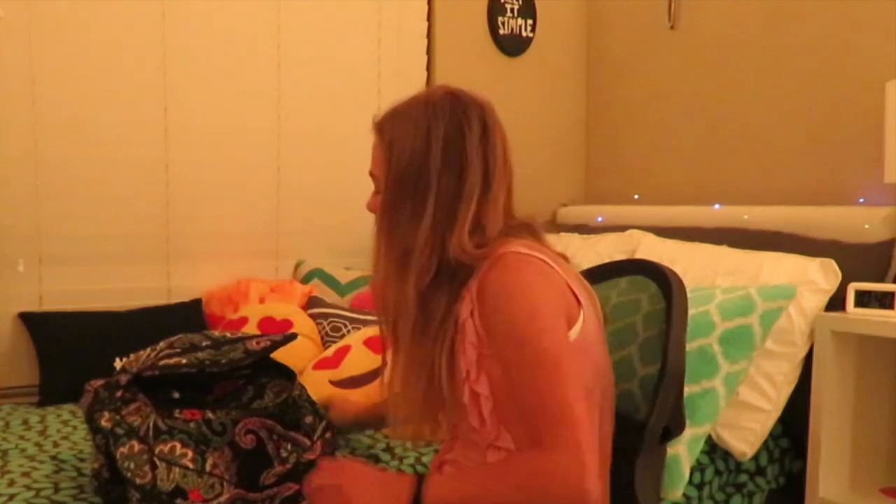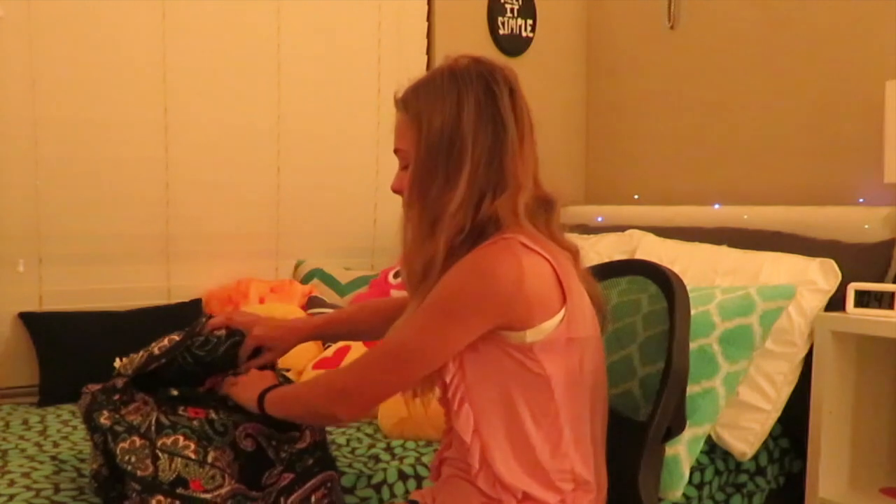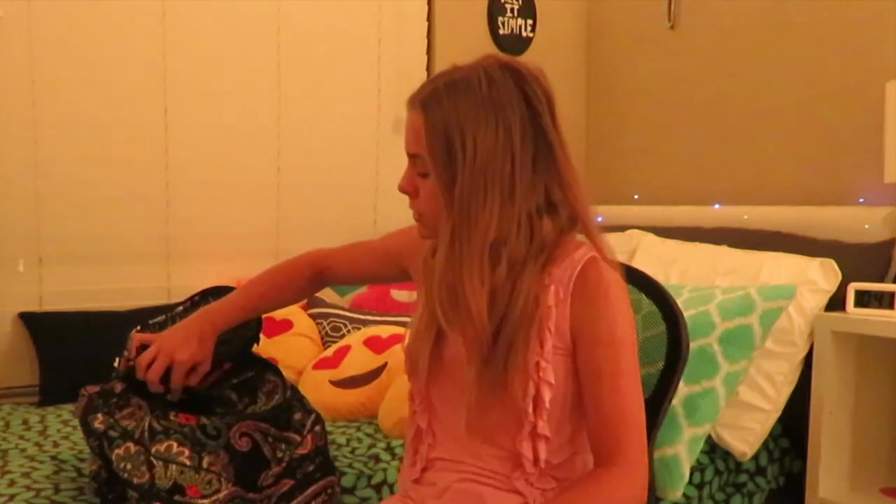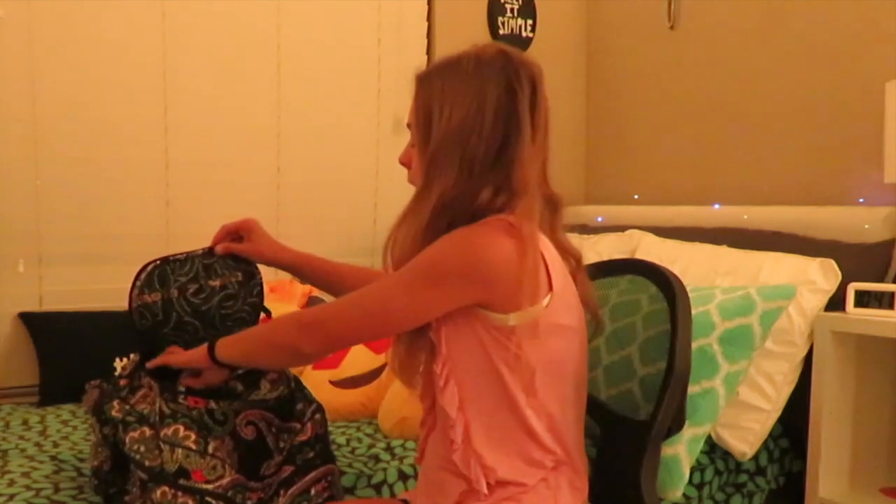I definitely recommend having a little survival kit like this in your backpack. The next one is a first aid kit — it's a bit different but similar concept. It's got sunscreen, band-aids, gauze, wax for your braces, and sanitizing wipes. We also have a small brush in here — just to brush your hair in class. I did this a lot last year and never got it taken away. I also keep an extra pencil and pen in this pocket, just in case you leave your pencil case in a teacher's room.